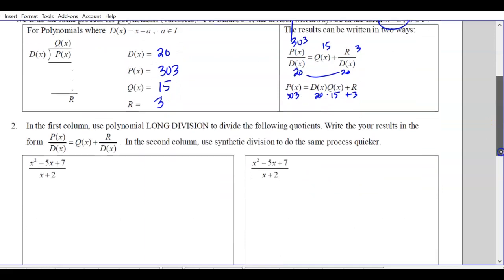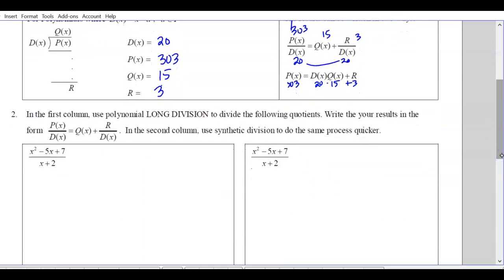Okay, but let's do it with some polynomials. So long division, how does it compare? Set it up the same way. Your divisor is in the denominator there. Okay, your numerator is your original polynomial that you're dividing by x plus 2. Sometimes these are shown as fractions, sometimes we'll just use the division symbol.